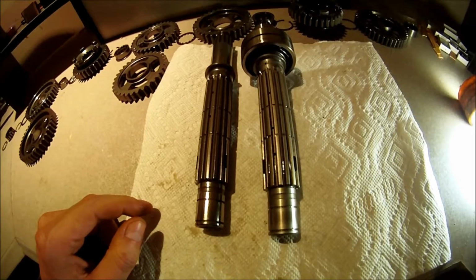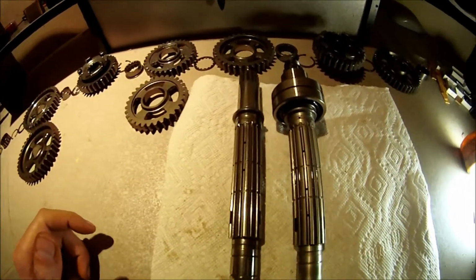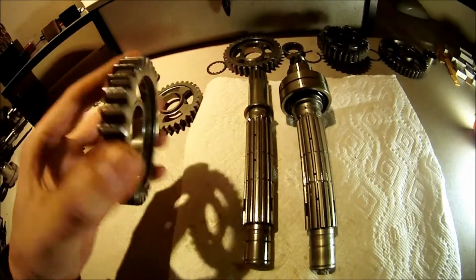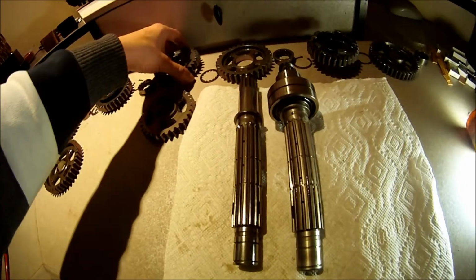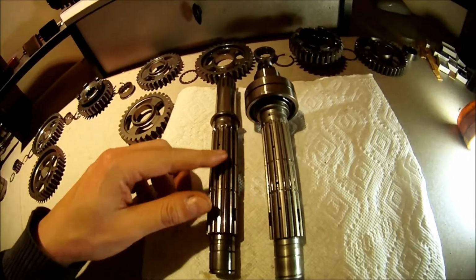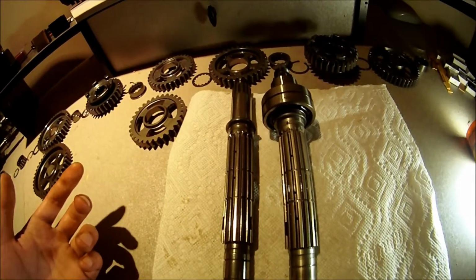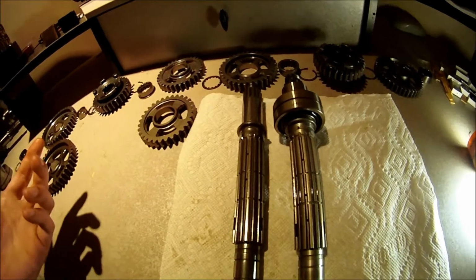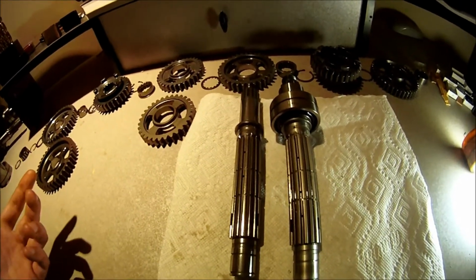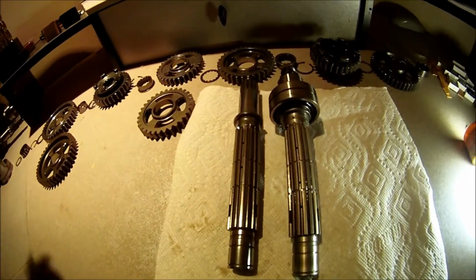What that's gonna do is, first of all, it's gonna relieve the stress from the gears, so they're gonna last longer. And on top of that, it's gonna be a lot easier for the gears to move on the shaft, which is gonna improve shift points. It's gonna take you less time to shift from one gear to the next one, and that's going to improve acceleration.